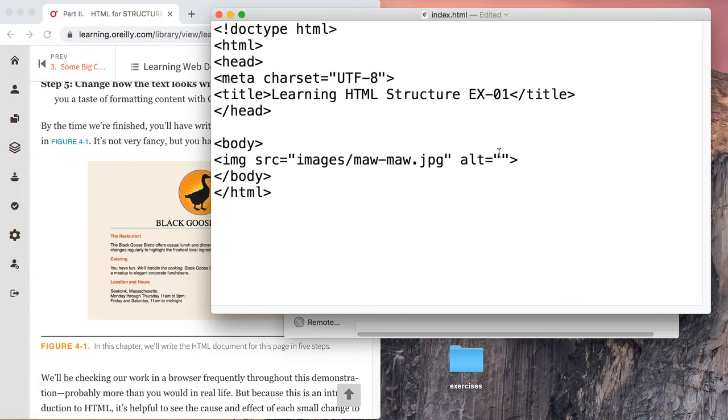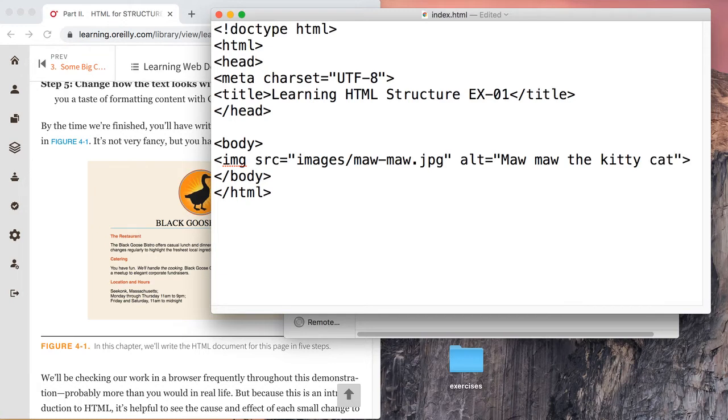And you want to include a short, 5, 6, 7, maybe not more than 12 words, which adequately describe the image. So in this case, this is Mau Mau, the kitty cat.